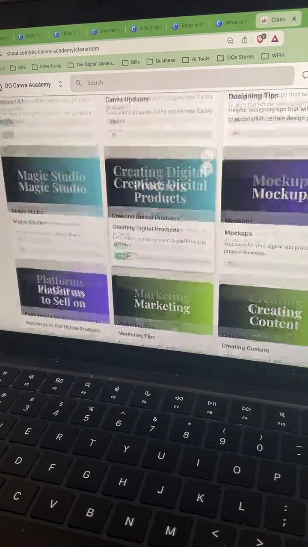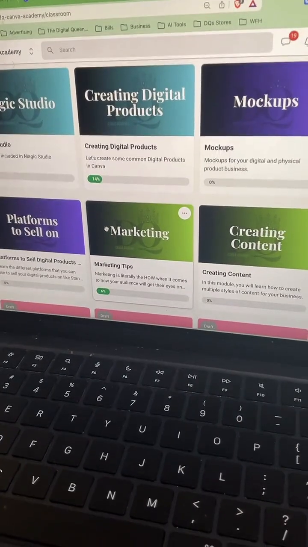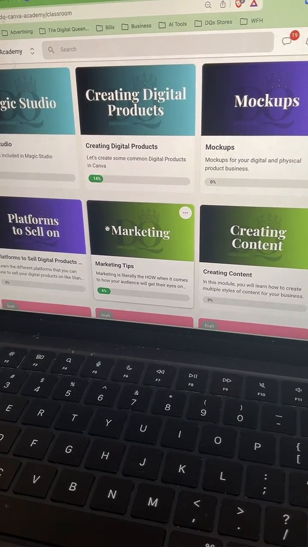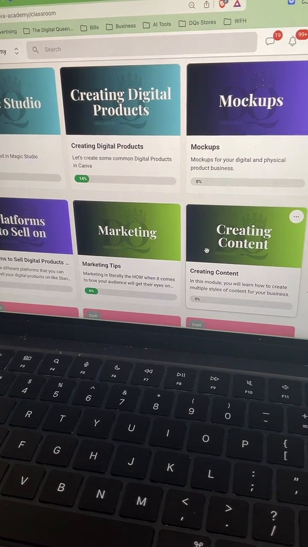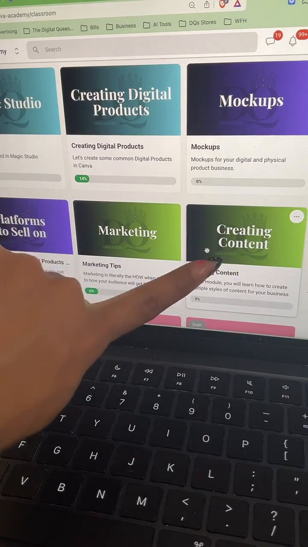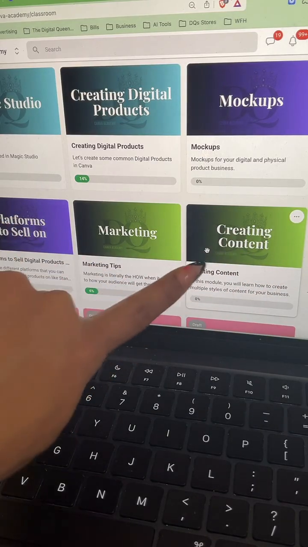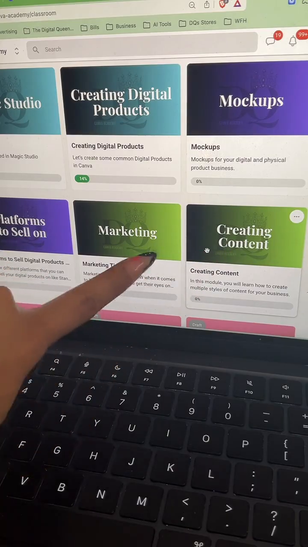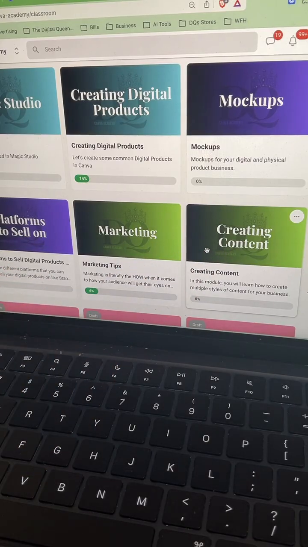And then stop allowing your products to collect what we call digital dust. We need to create mock-ups, hint the purpose of this challenge that's coming up. Get it listed on these platforms if it's not already, and get the marketing and creating content going. We already have information and classes inside of the creating content and marketing modules, but I love doing refresher classes as well. In the meantime, y'all already have everything you need in these modules.